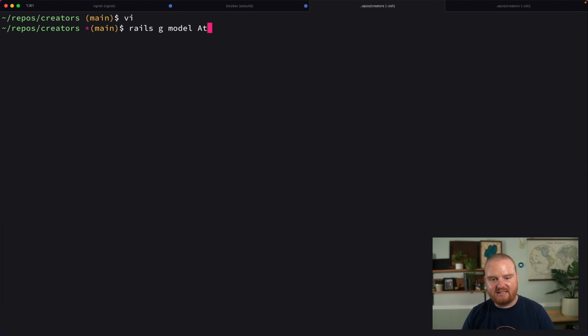Rails g model attachment. And an attachment is going to have a file, but that's going to be added with Active Storage, so we don't actually need anything in the database for it. But we will want the attachment to be related to a product. So that's going to be a product references. We also maybe want to give a name to an attachment. I'm not sure.